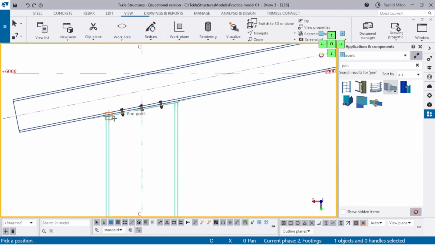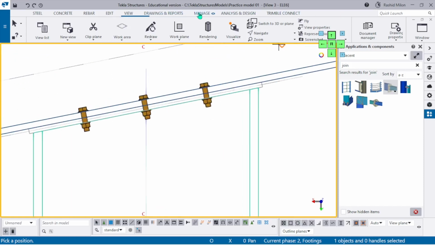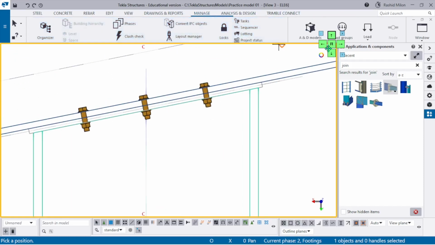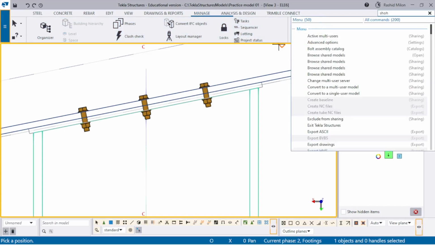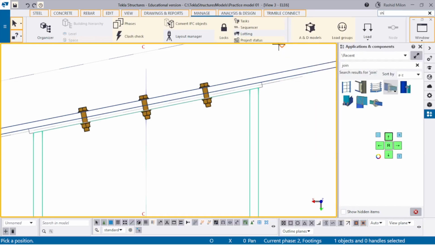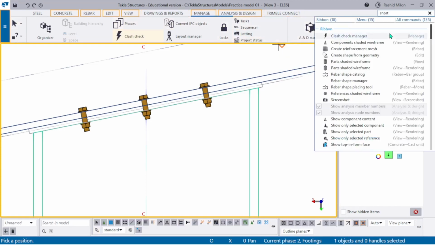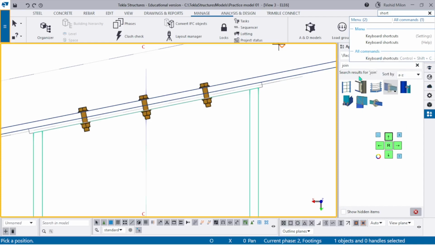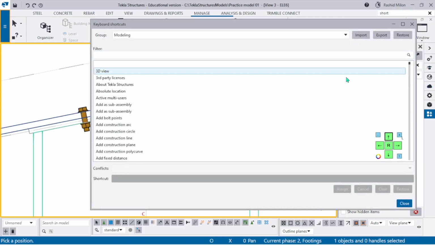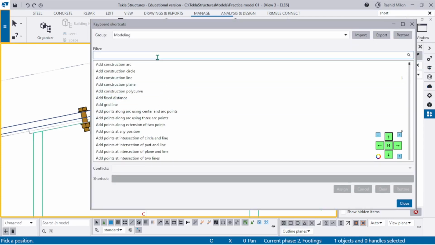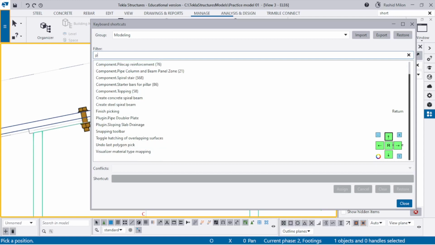For point I have a shortcut P. If you don't know much about the keyboard shortcut, then you can go here, shortcut, then you can come here, keyboard shortcut. All right, keyboard shortcut, then you will get here point.